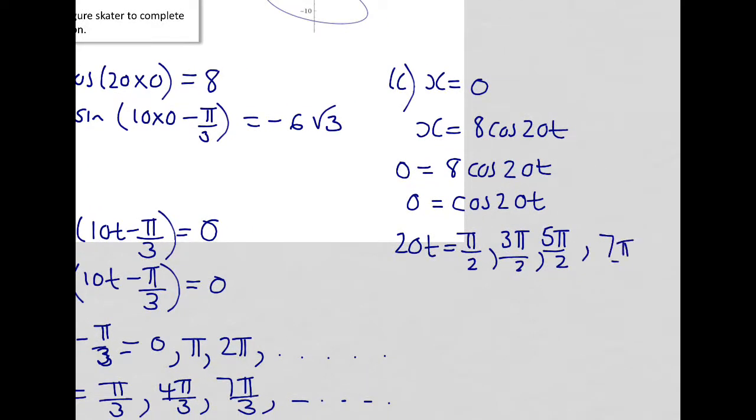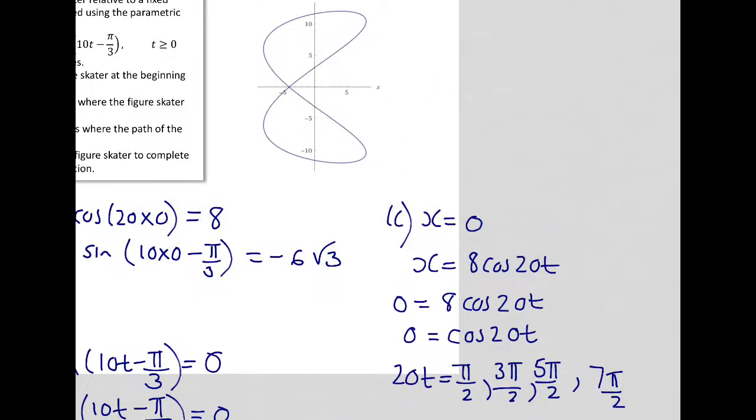7 pi over 2. So notice me looking at that graph and realising that there were 4 places before I started the question. If I hadn't, I may not get the right answer. Students often go for getting on with the maths and not doing that pause to think first. If you can just slow down and pause, easily said in an exam, that's where you get your marks. So do look at the graph. They've put it there because they thought it'd be nice for you to see what it'd look like. It's usually got clues on how to answer that question.